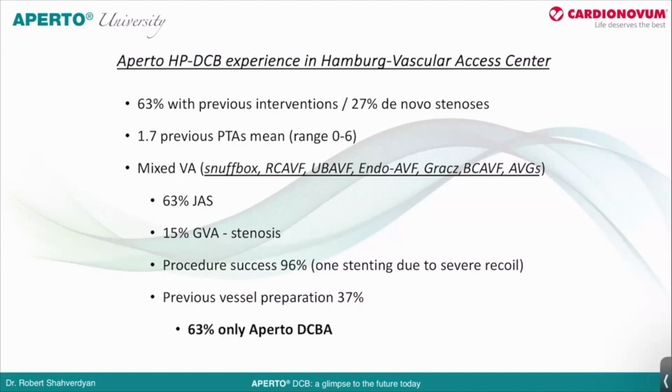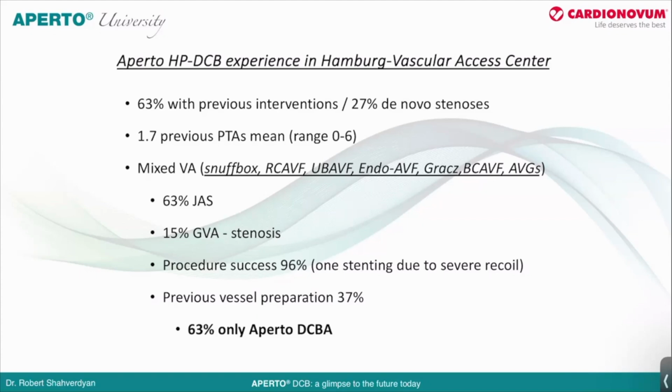And why is graft venous anastomotic stenosis interesting? Well, because we know that the stent grafts seem to gain more interest in treating graft venous anastomosis stenosis because of its significantly better patency rates rather than the angioplasty. So the thought was maybe we could avoid using stent grafts in those lesions if we can treat those lesions better with an angioplasty and a drug-coated balloon, hence the Aperta balloon.